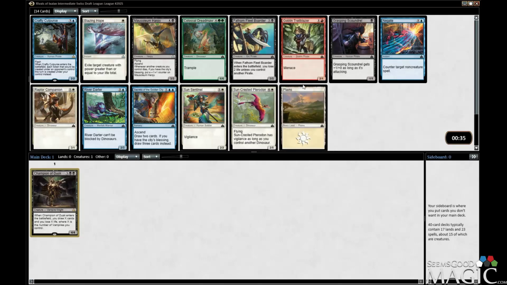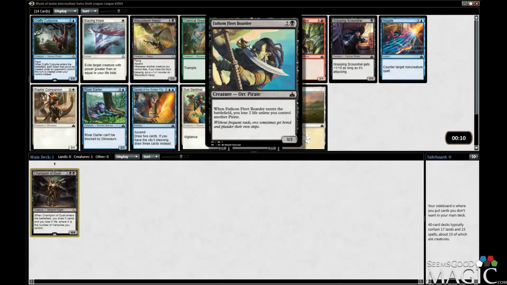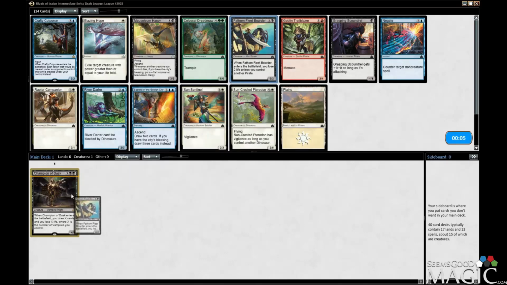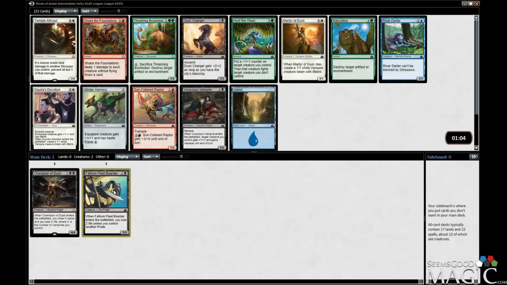I know a lot of people are kind of off the aggro train. As the format's progressing, it's pretty tough to make the aggro decks go all the way sometimes. You need to curve out and you need to draw your combat tricks. If that doesn't happen, you can lose pretty easily to the more control-y type decks. I guess that's the case in any format, really. That's the downfall of an aggressive deck. I'm going to take the Fathom Fleet Boarder here. I think Secrets might be a good pickup as well, but I want to get my black cards while I can, and this is a good one, so I'm okay with that.